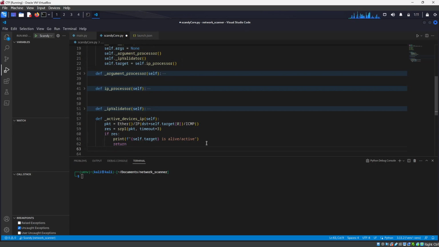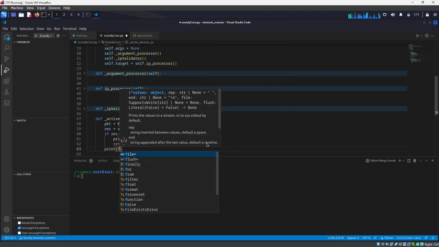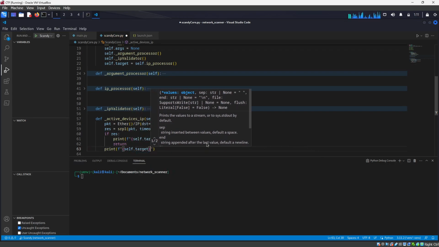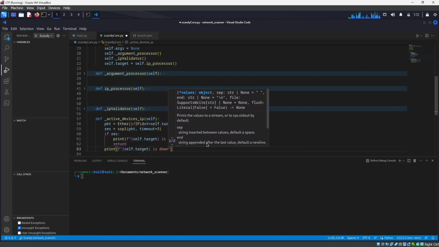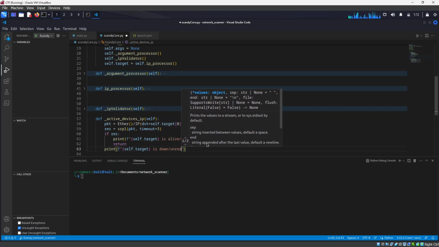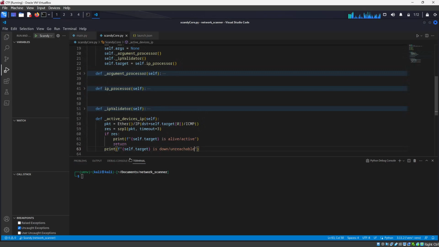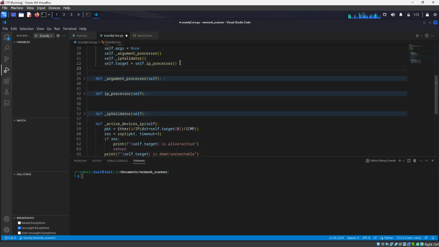If not, then we print down or unreachable. Let's call this function active ICMP. We call it without assigning it anything because we are not returning anything, self.active_icmp.